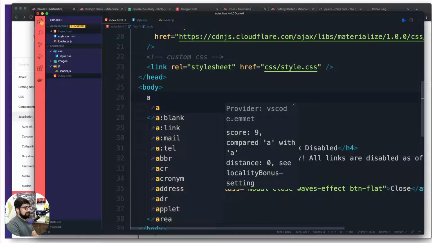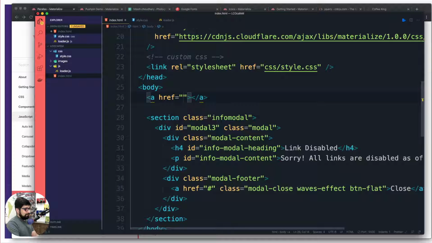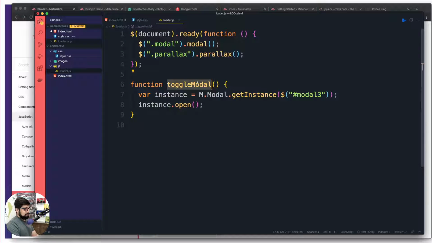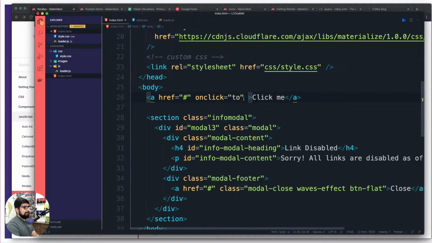I'm going to say click me, and we will be adding a bit more here. First and foremost, I like to add a property which is going to be onclick, and then we have to just use this guy here, which is toggle modal. Copy that, and there we go.